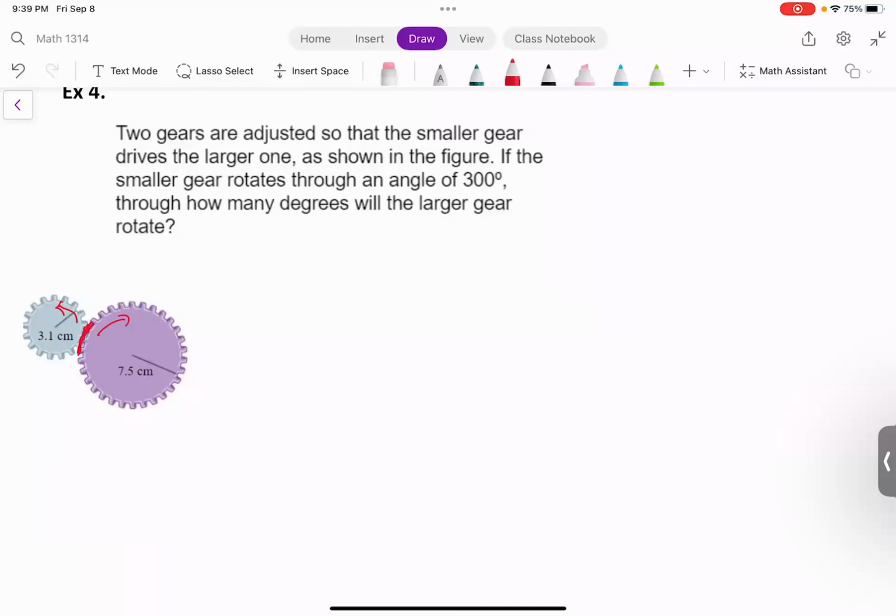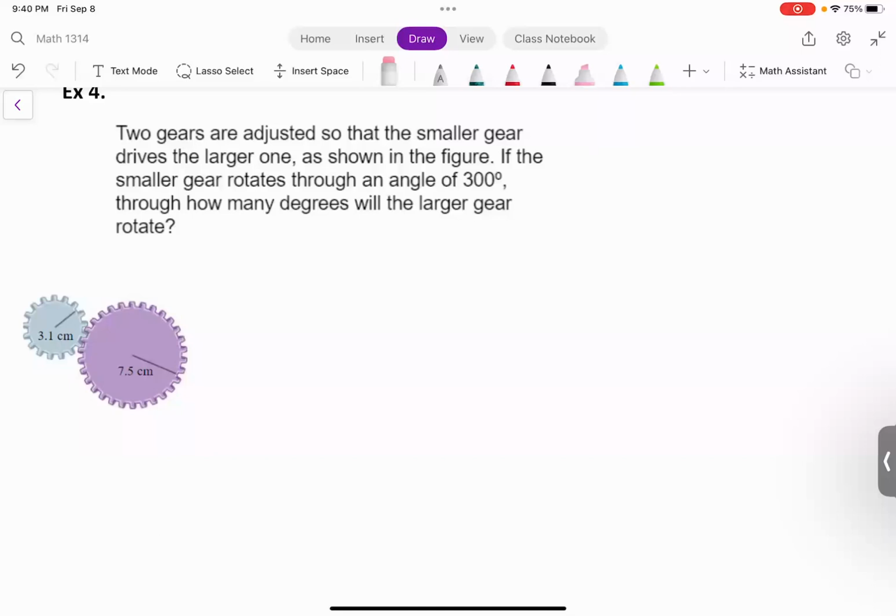They will contact these areas. That means the surface by the rotation will keep the same. That means the surface of the smaller one, the arc length rotates for 5 centimeters, and then the big one also rotates 5 centimeters, because the surfaces connect to each other, so the small one rotates this way, and the big one rotates this side, and the surface is the same. That means the arc length is the same. All right, what is the question asking? How many degrees will the larger gear rotate?